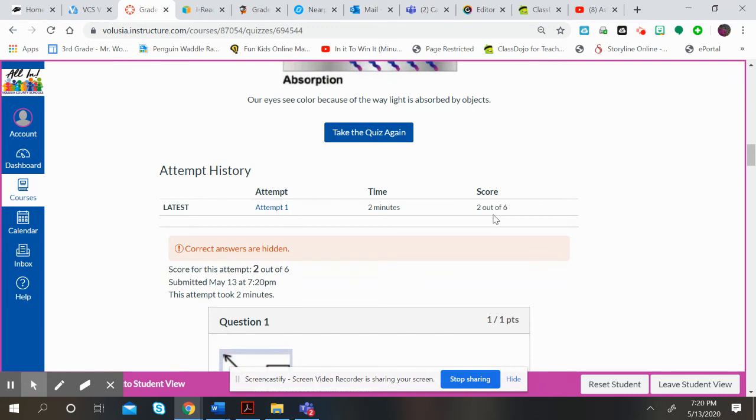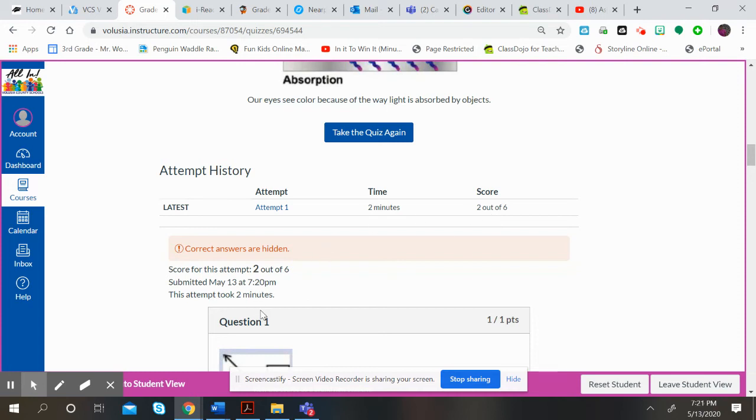So now I've gotten all the way down, and it says that my score is 2 out of 6, which is not a passing score. It's telling me that, hey, I got 2 out of 6. I'm not passing. Every student should be looking for a 6 out of 6. At the very least, missing 1 is okay, but even with missing 1, why not go back and do it again to make sure that you understand the material?